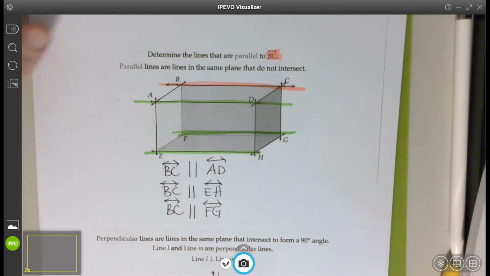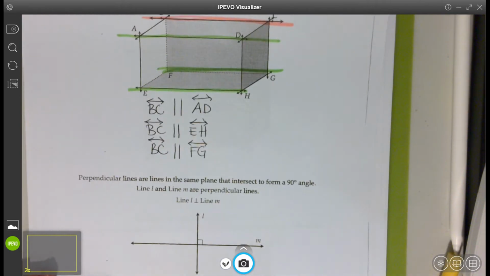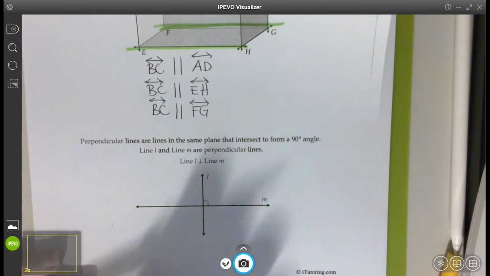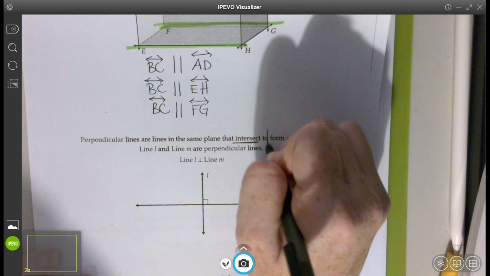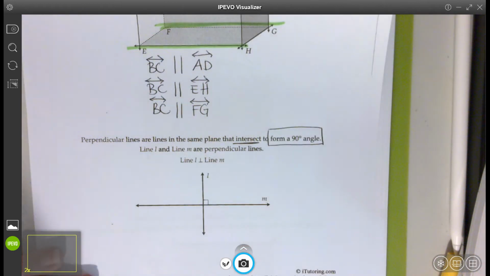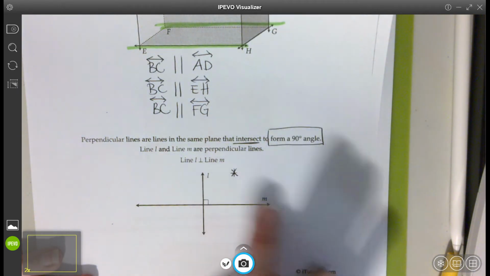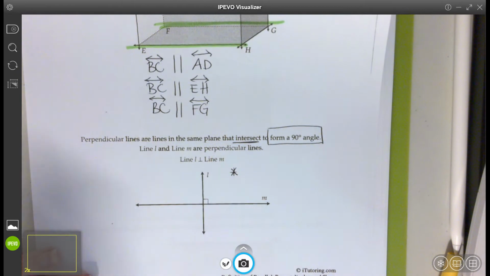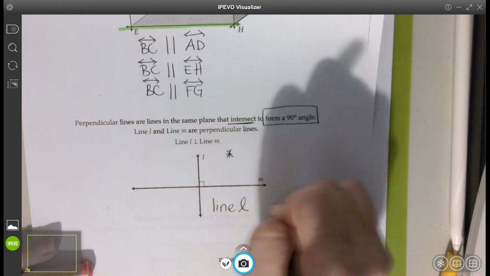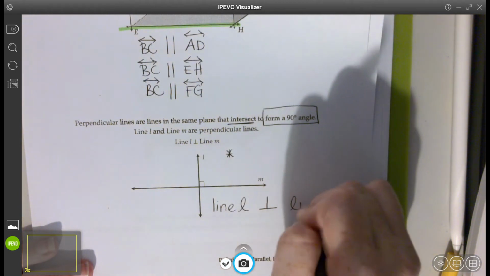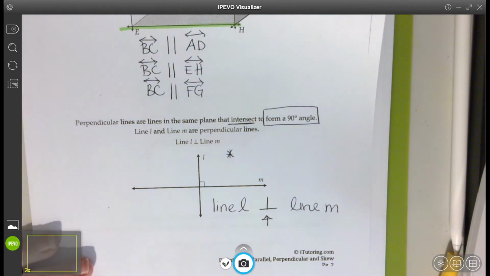So now moving on to our next term, we have perpendicular lines, which we've heard before. So here's an example of our perpendicular lines. Now remember, perpendicular lines do intersect, and they also form a 90-degree angle. So that is huge. So here are our two lines that intersect. You see line L and M. We have notation for this. I can write line L is perpendicular to line M. That upside down T is actually our symbol for perpendicular.